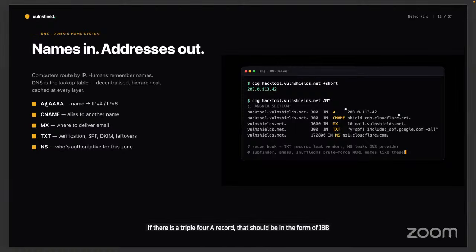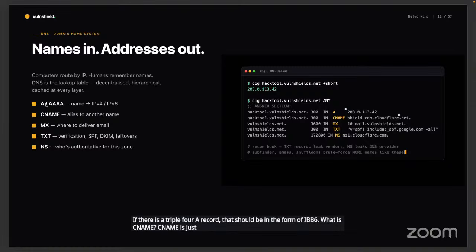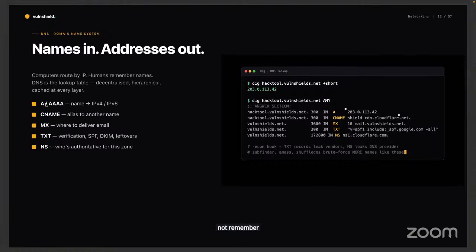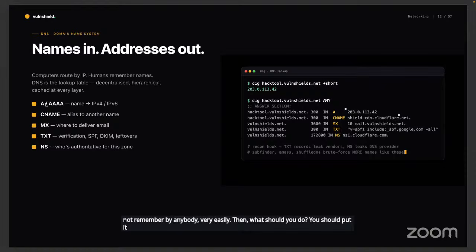What is CNAME? CNAME is just like an alias to another name. Suppose you have a load balancer domain which is very long, in URL form. That domain name is not easily remembered by anybody. Then what should you do? You put it as a CNAME record, so that anybody can remember your domain very easily. MX is basically used for mail delivery.